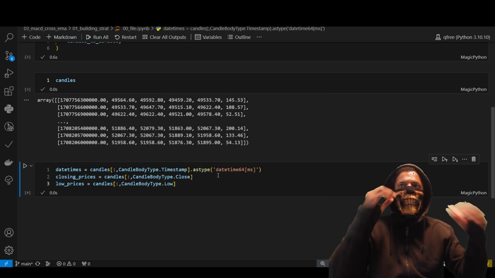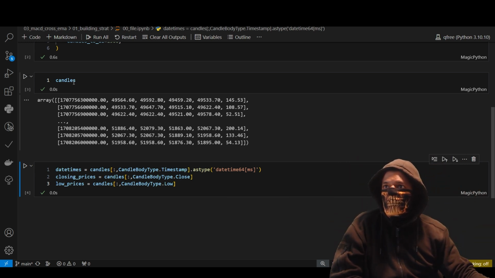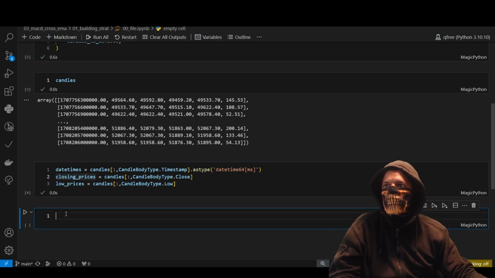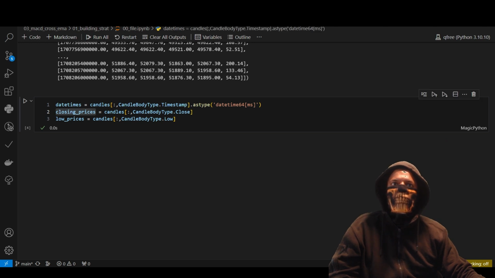And so what have we done here? We basically just took the low column and close column and saved them as variables. So now if I just do close prices, we have an array of close prices, okay?